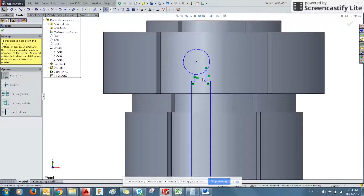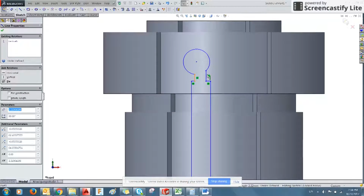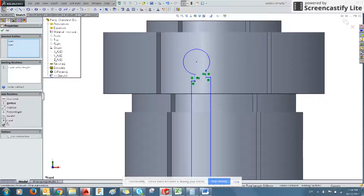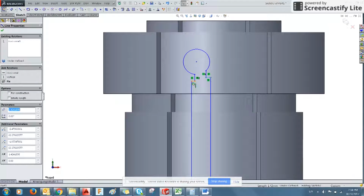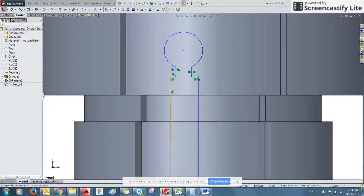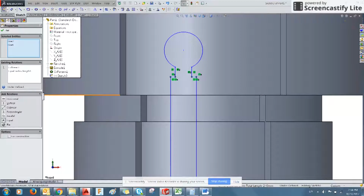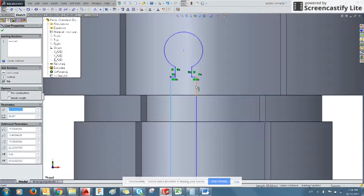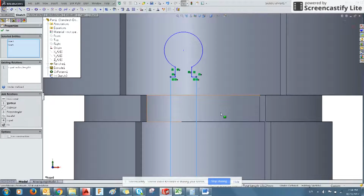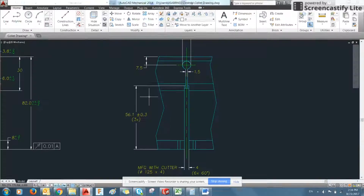Again, we're going to trim that circle. We'll make these 2 equal. We'll make these 2 collinear. You can see exactly what that did. You can also make these equal and these as well. It just helps with the speed of defining all of the features.